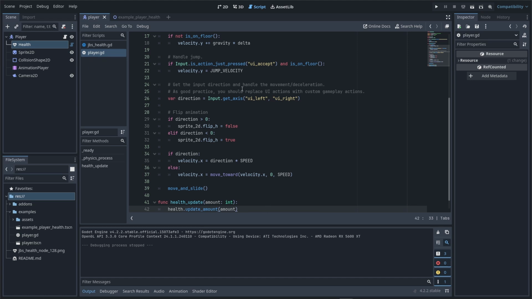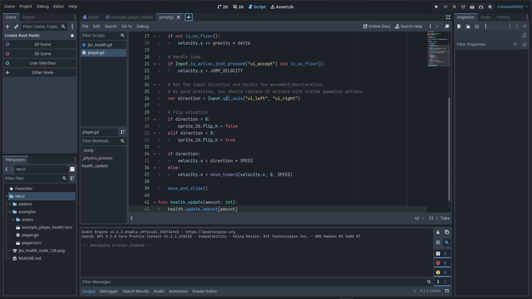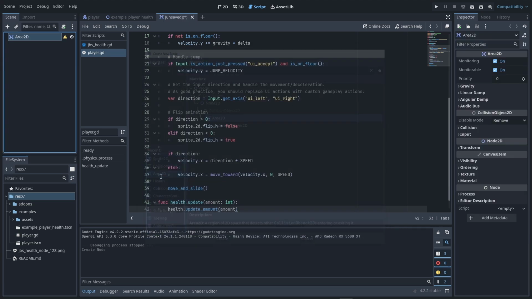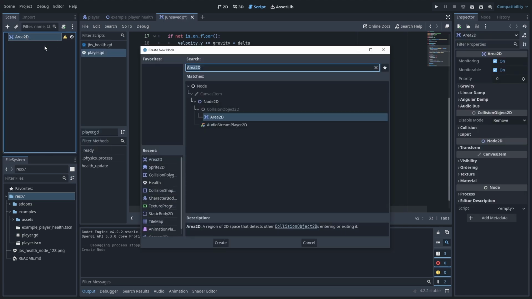Now let me create a new node. Let's choose other node. You can search here, or because I recently used it, it's already here. So I'm going to use the area 2D, and I'll add more child nodes.